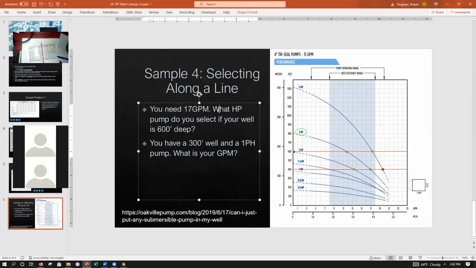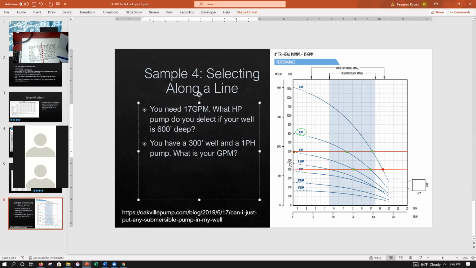What horsepower pump do you select if your well is 600 feet deep? Well, first of all, I know that I'm looking at 4-inch Tri-Seal pumps. I'm looking at different horsepowers on different curves. So in this case, each curve represents a different horsepower pump. And I know that because I have a little horsepower number next to each one of these curves.